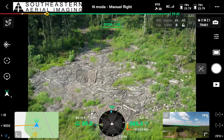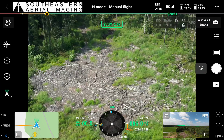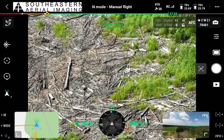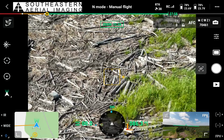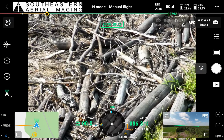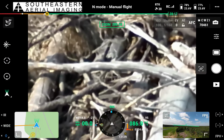Zoom into 2 power. Wide angle, which I like just fine. But we can zoom into 5 power. Zoom in into 10 power. 20. 40. And then really get tight in there up to 200 power.